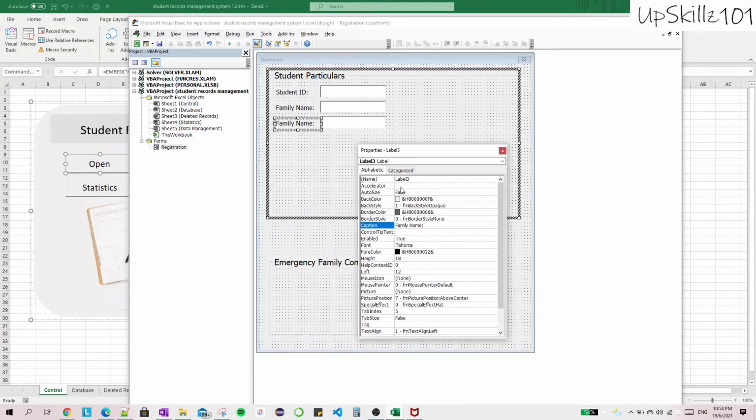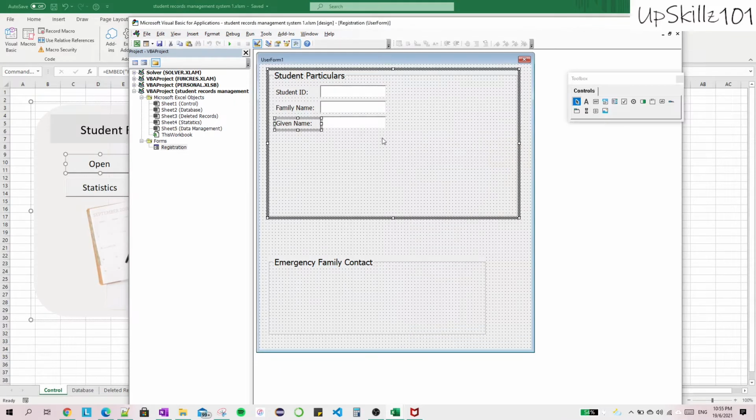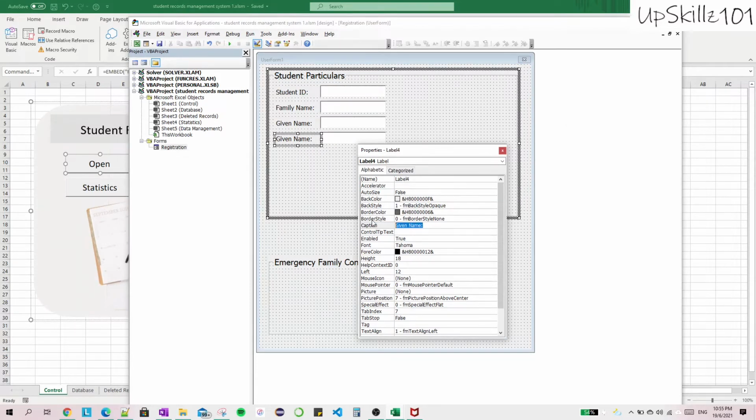Click properties, give a name. I'm gonna perform this action quite a number of times for all the different text boxes, the fields. So if you think this is a bit repetitive, feel free to fast forward the video. So right click properties, address.